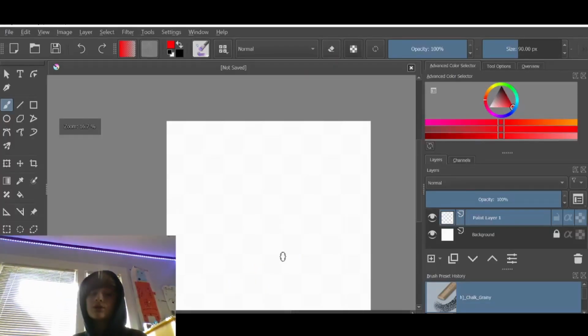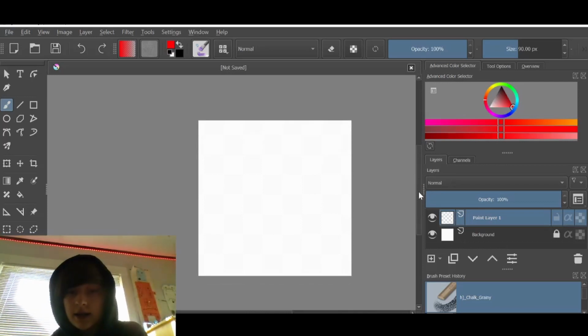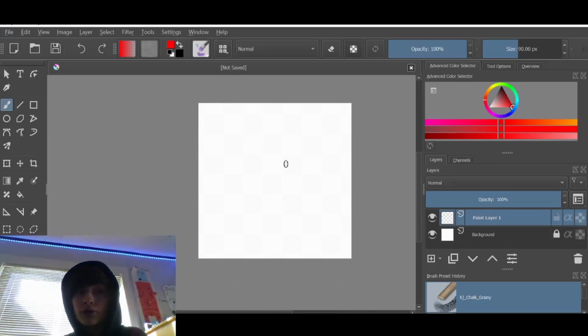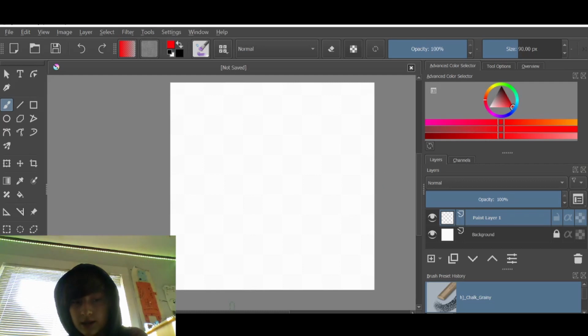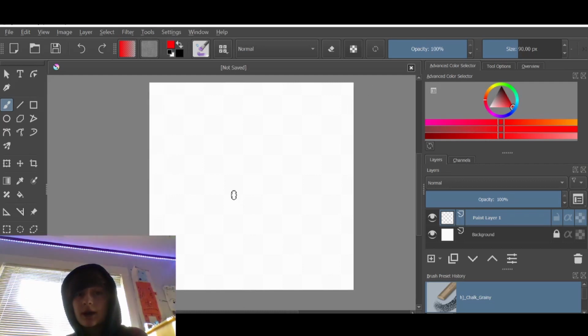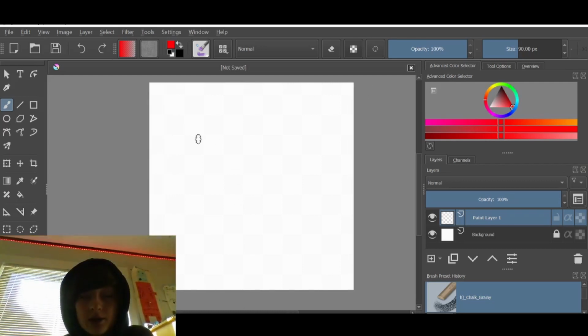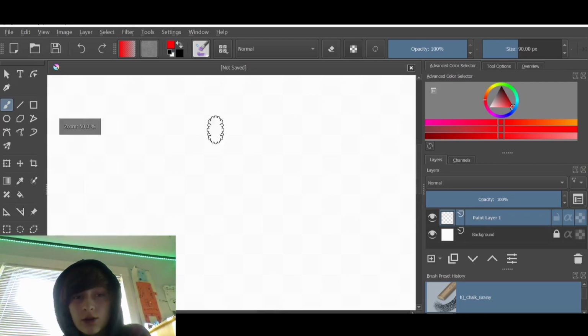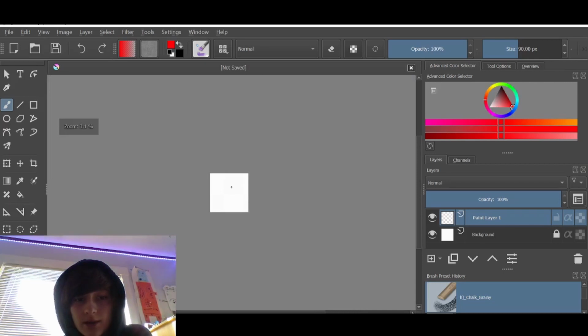So I hopped onto the computer now, and I'm going to go over a few basics, and then we can hop right into the stuff most of you guys are probably here for. To zoom, use the scroll wheel on your mouse, and you can zoom in quite a bit and zoom out quite a bit.